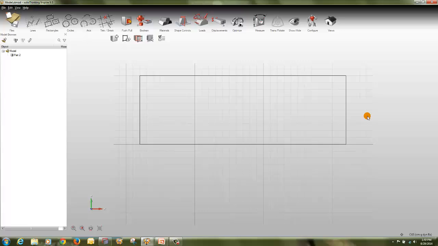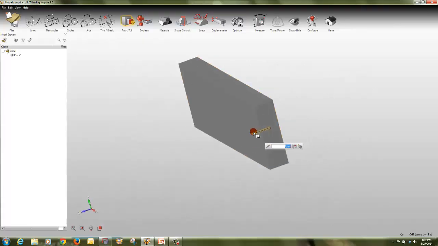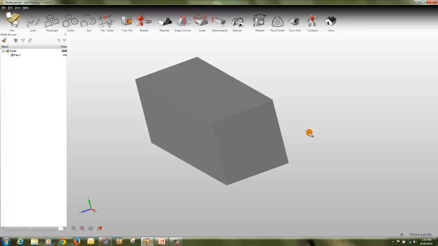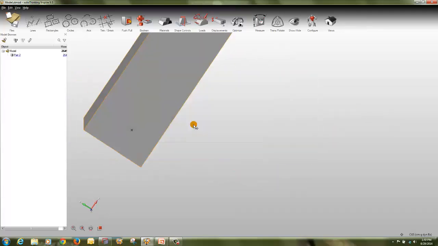So right click, again right click. So this is the base. I will extrude it to 10 centimeters. 10 centimeters. So I have finalized this box.